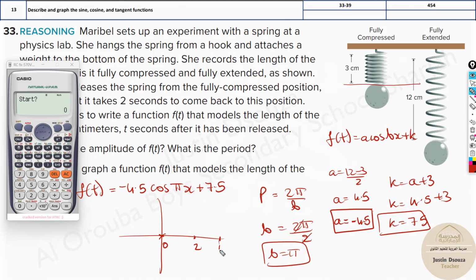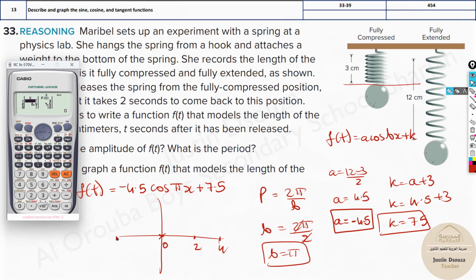If you want, you can take until 4 maximum. Don't take very big numbers. Don't take 5 or 10, the table won't be generated. Here I would just go with 1, 2, 3 maximum. 4 is more than enough. Now I will just type start at 0 and end at 4. And then what is the step? I'll give 0.5, so I'll have at least a few points. Within a period, at least 4 points are required. So I have 0 to 2, and if I take 0.5 here, I will have 4 points for one period.